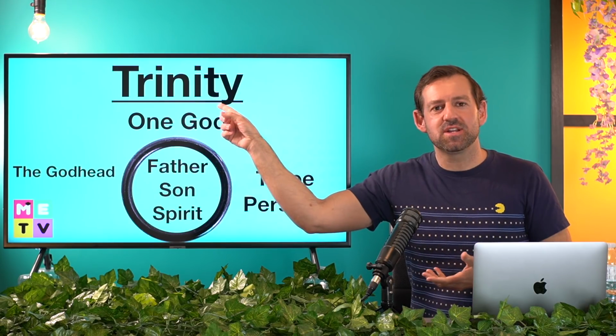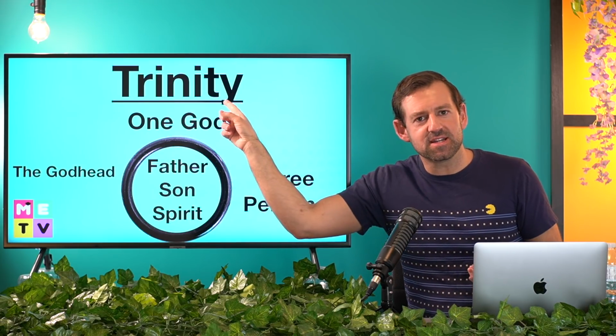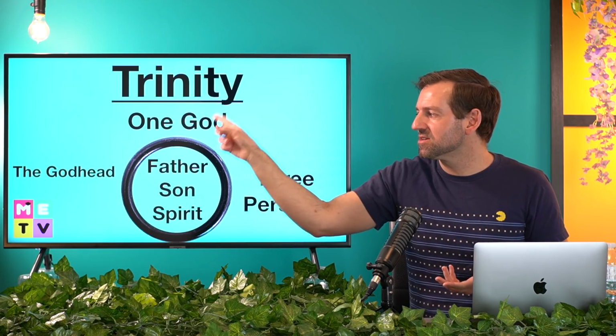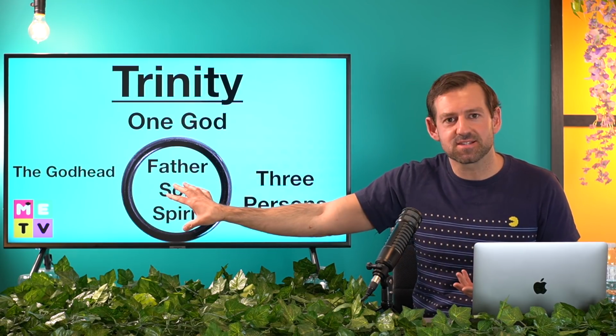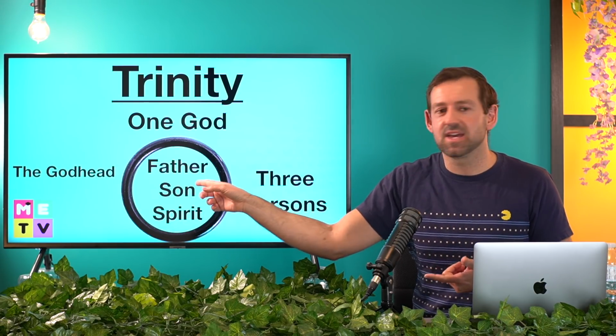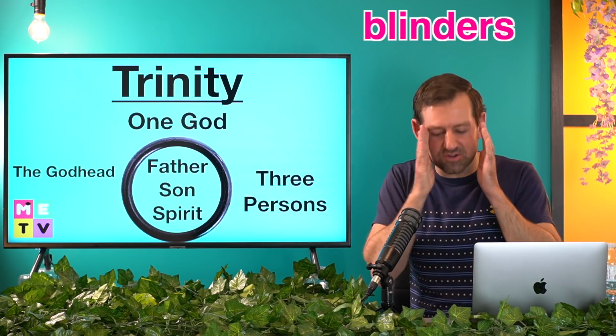Okay, so that's what the Trinity is. The Trinity means one God, three persons. Now, the word Trinity isn't actually in the Bible, but Christians use this word to describe this, right? This is in the Bible. If you read the Bible, you will see this. It's pretty clear that you'll see this, unless you read the Bible with blinders on.